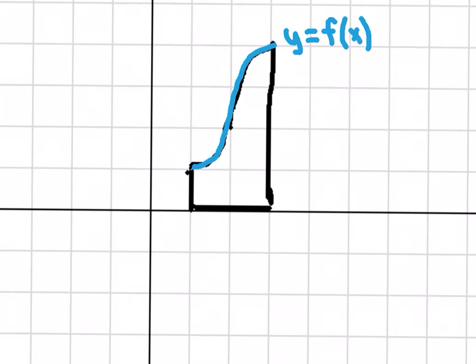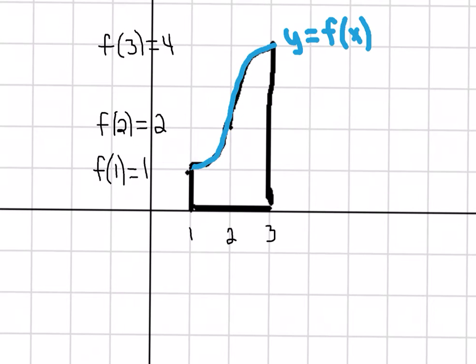So let's say we have this y equals f of x, the part that's in blue, and I want to find the area underneath this curve. I have the shape outlined there in black, and I want to find the area of all of that. How am I going to do this? Well, let's take a look at some values that are going to be important to us.